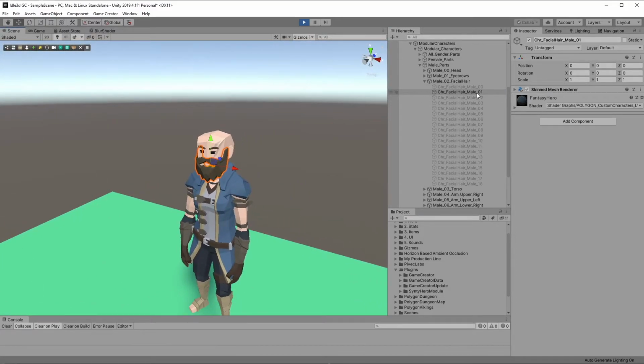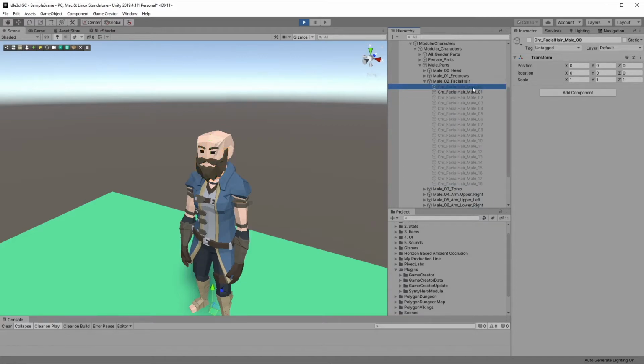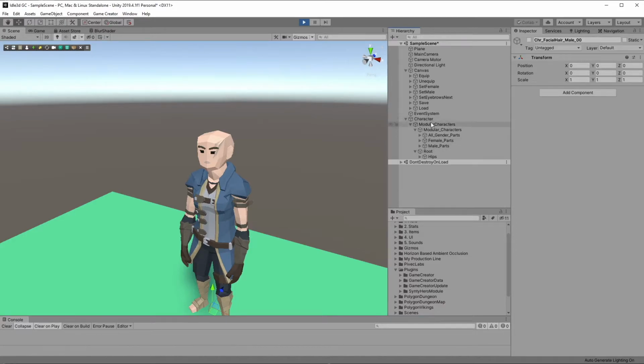And because all of these options are beard models, you don't have an option for no beard at all. So you would need to place an empty game object, which the editor or this tool can then activate to not show any beard at all. So I did this for the facial hair. I had to do this also for hair if you want to have just a bald character, because you only have hair models.